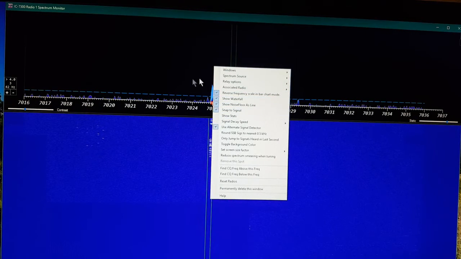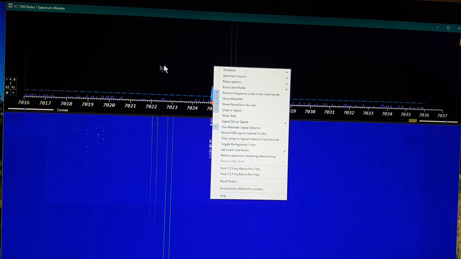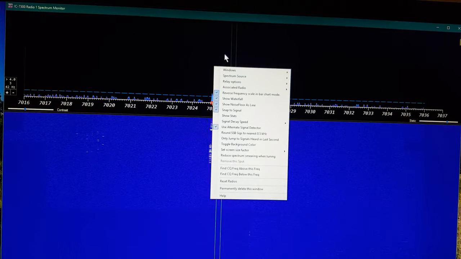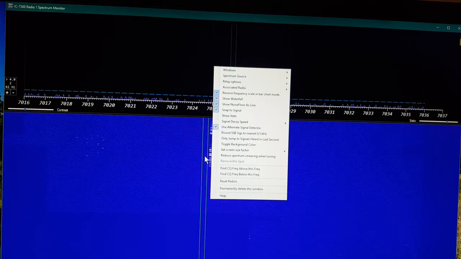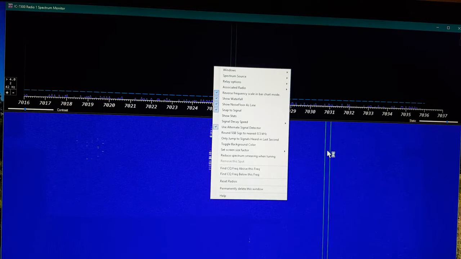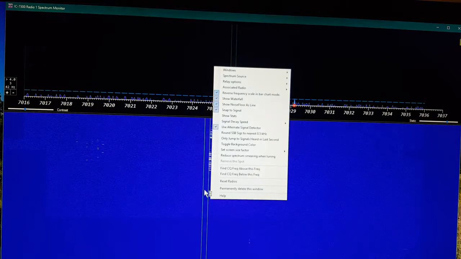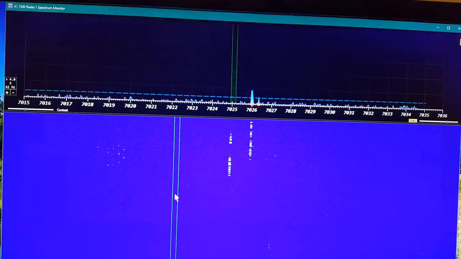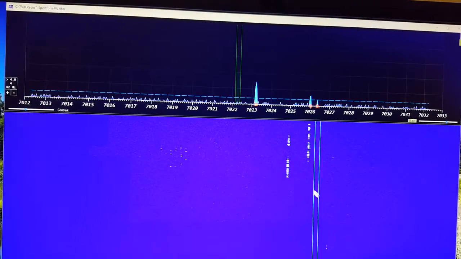If you turn that off, then it will just tune to whatever exact frequency you choose in the upper part of the display. If you click in the upper part of the display, it's going to jump to a frequency and snap to signal if that's on. If you're in the lower part of the display, it does not snap to signal. It will just go to that particular frequency. So if we click there, it goes to that frequency. If we click over here, it goes to that frequency.